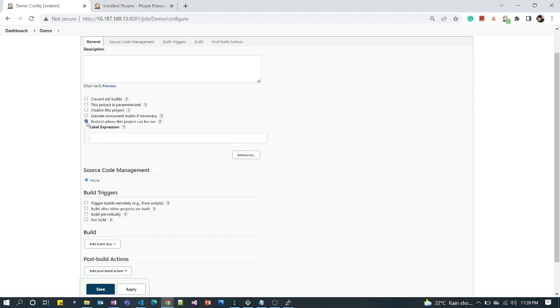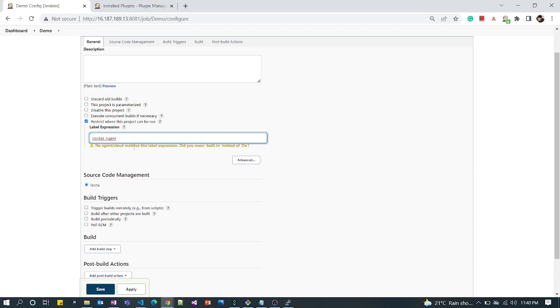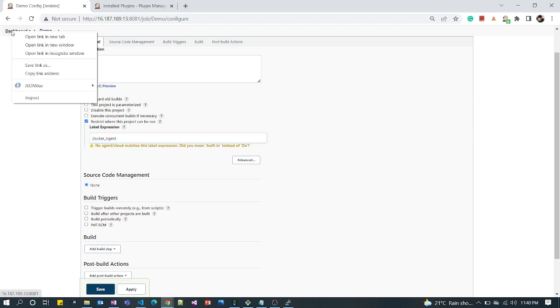Now we will restrict this job to a specific label. We can say we have a Docker agent, but it says no agent could match this label expression. Of course not, because we assigned a different label.